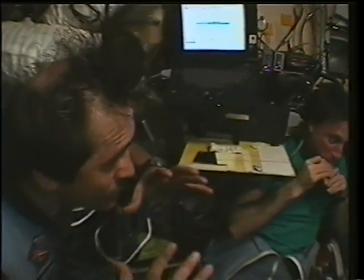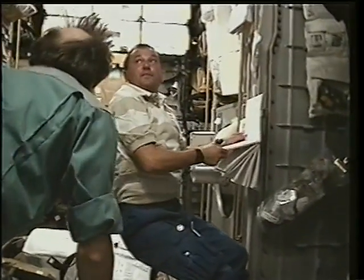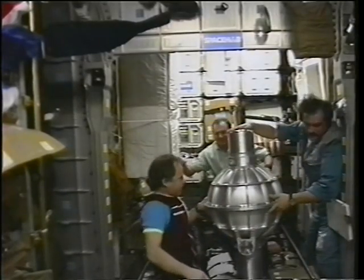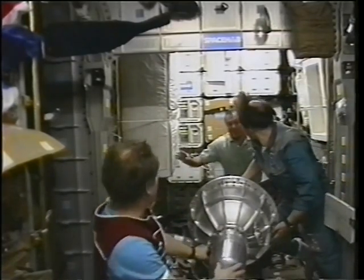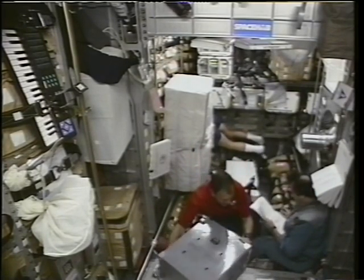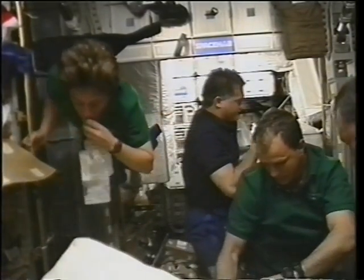Pavel Vinogradov, the Russian engineer — you see the state of his hair after being up in space for a long time. He had a haircut a couple of weeks later, which is about a three-person operation: one to do the cutting, one to hold the mirror, and the third crew member to vacuum up the hair. This is a gyrodyne, a momentum wheel used for attitude control stability up on board the Mir space station. We brought a couple of replacement gyrodynes up to Mir — we have 12 for attitude stability.